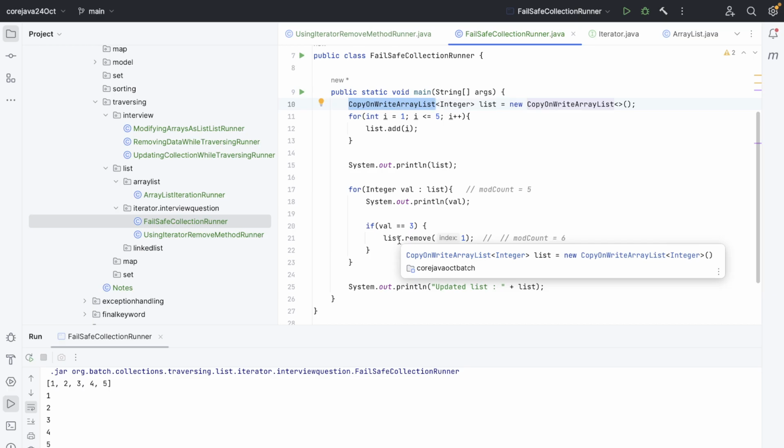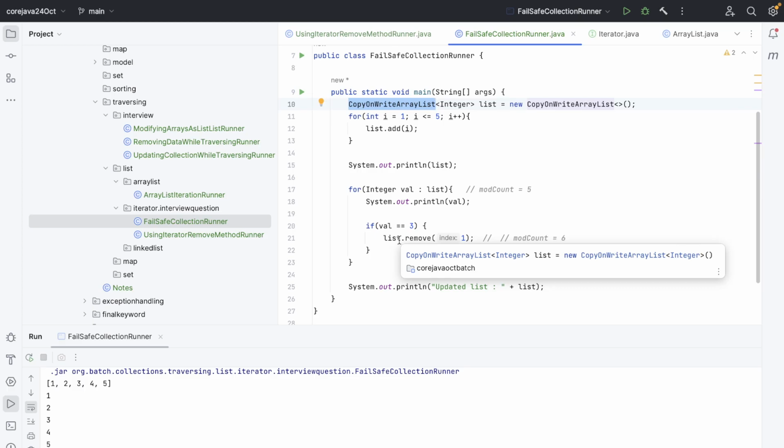The reason is that while we are updating, it's updating a different array. It's not directly updating the same collection.